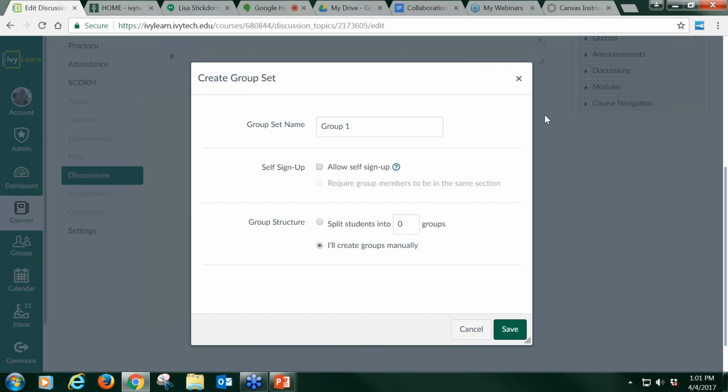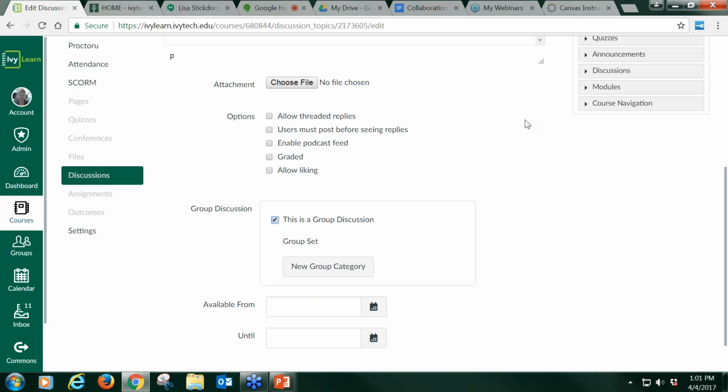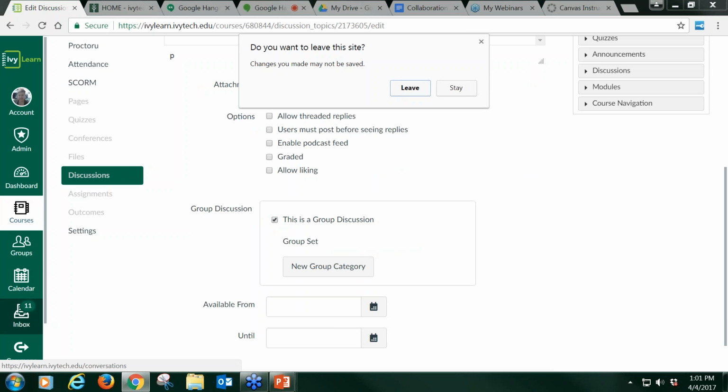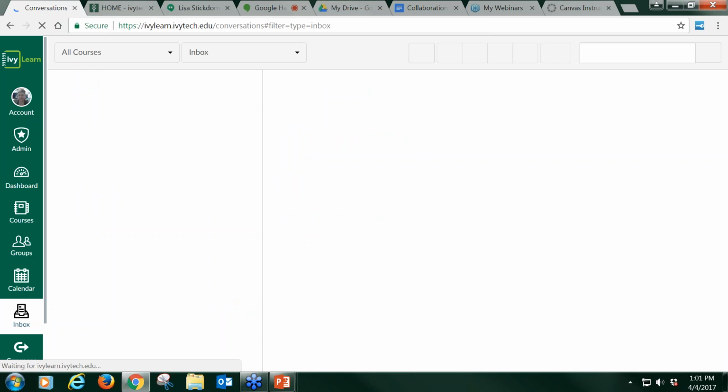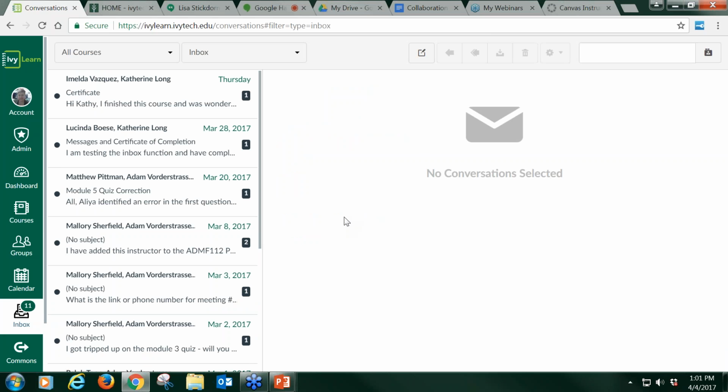The other thing too, Jan, and I don't know if this would actually work for you in the scenario that you're talking about, but don't forget we also have this global tool called Conversations, which is over here in our inbox area. And when we click inbox, we can create messages back and forth to each other, and it's documented.